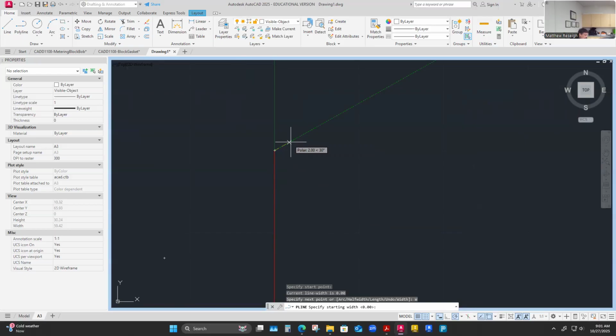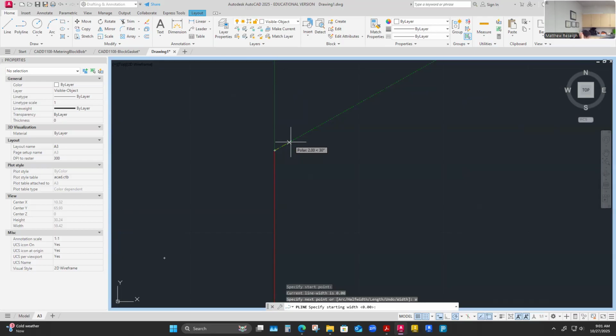But a normal metric arrow is a 3-to-1 ratio still, but it's the equivalent of 0.125 long in metric, which is 3 millimeters long. And so that means the width is 1 millimeter by 3 on a normal size arrow, a 1 to 3 ratio. So that's 1 millimeter wide, 3 millimeters long. I'm doing double that.